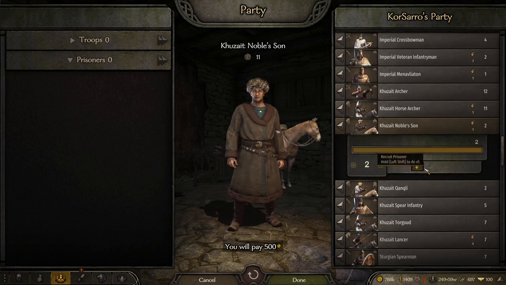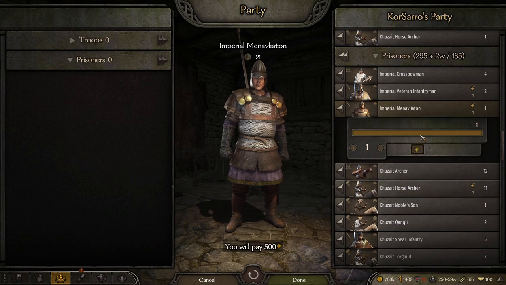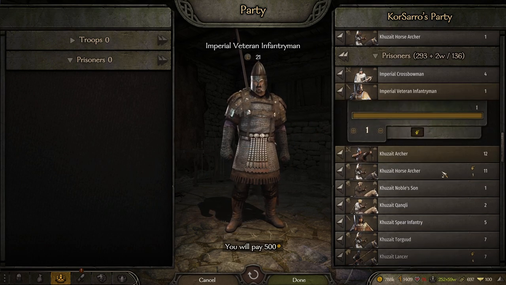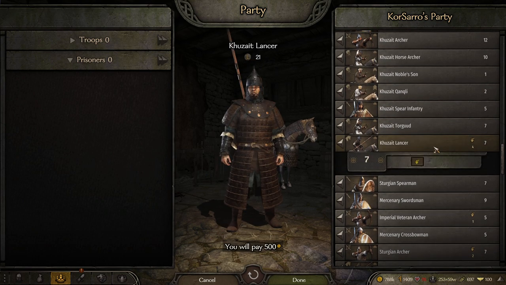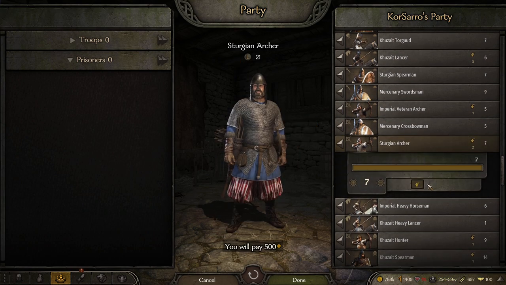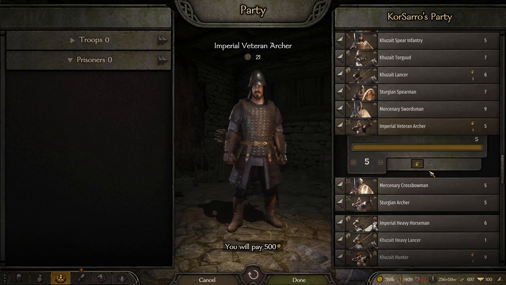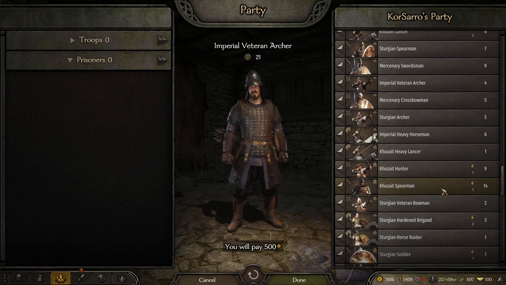Lancers, Noble Son, please. We'll take the Manabli Auton and the veteran infantryman. We will take a Khuzait horse archer because we need to replace one. I know we want to replace at least one lancer, so we'll take that. We'll take a couple Sturgeon archers, I suppose, even though I'm not all that happy about them. And yeah, there we go.